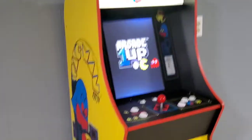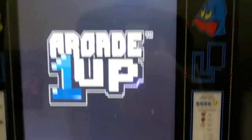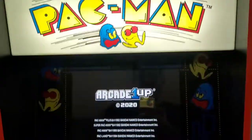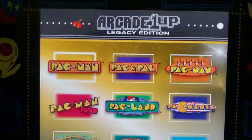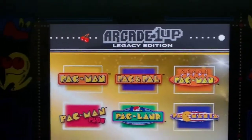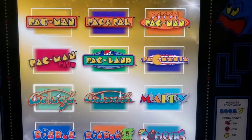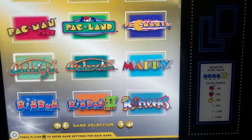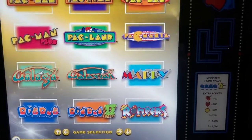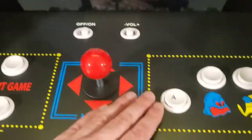Let's turn the volume off on this one. Oh look at that, dude — my mom's gonna have so much fun. I'm gonna surprise her, do a reaction video, she's not gonna believe it. You can turn the volume up right here. Screen looks really good on this. Holy crap, look at all these Pac-Man games — Pac-Man, Pac-Man Plus, Pac-Land, Pac-Mania, Mappy, Galaxian, Galaga, Dig Dug, Dig Dug 2, Rally-X. That's pretty cool.